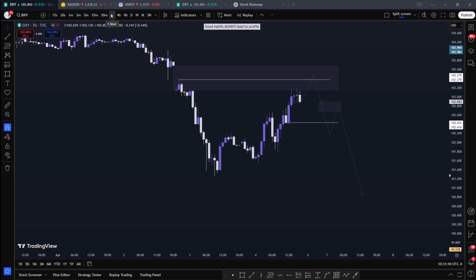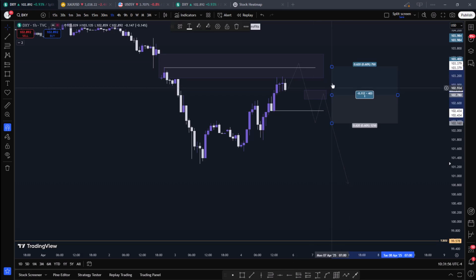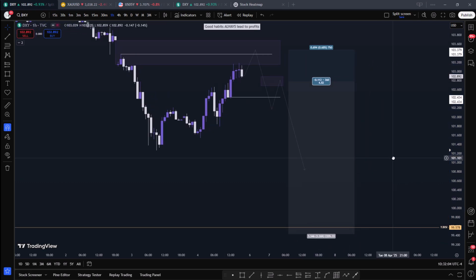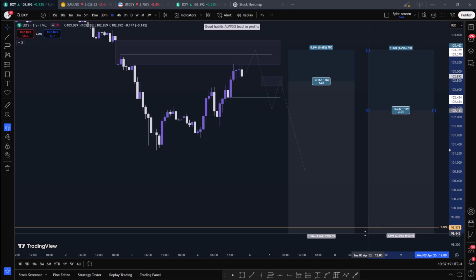Keep in mind this is an hourly time frame because we started off with a daily, using daily PD arrays. So I could look for entries from areas like these, with a stop loss at the high there and targeting the 99 level below. I could also see myself taking trades like this when we break below, and then maybe this becomes a breaker or something. I could see myself taking an entry from there, the same sort of stop loss situation, and targeting the same 99 level below for a 2-hour position.